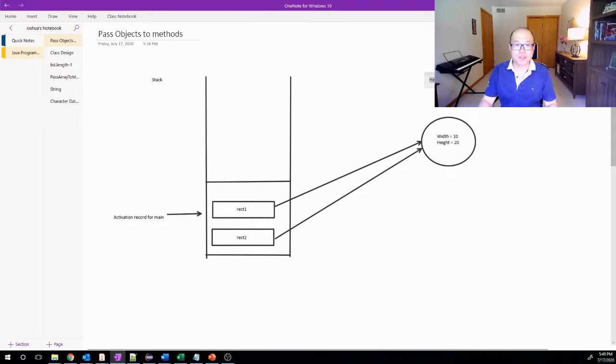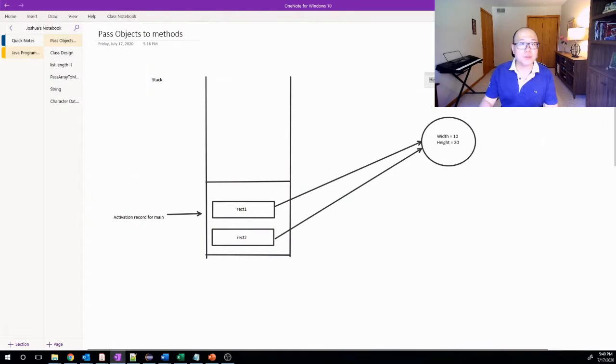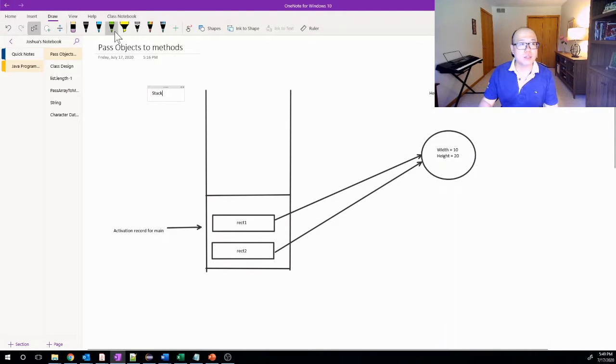as I mentioned, when the method doubleRectangleSize gets called here, a new activation record will be created on the top of the stack.